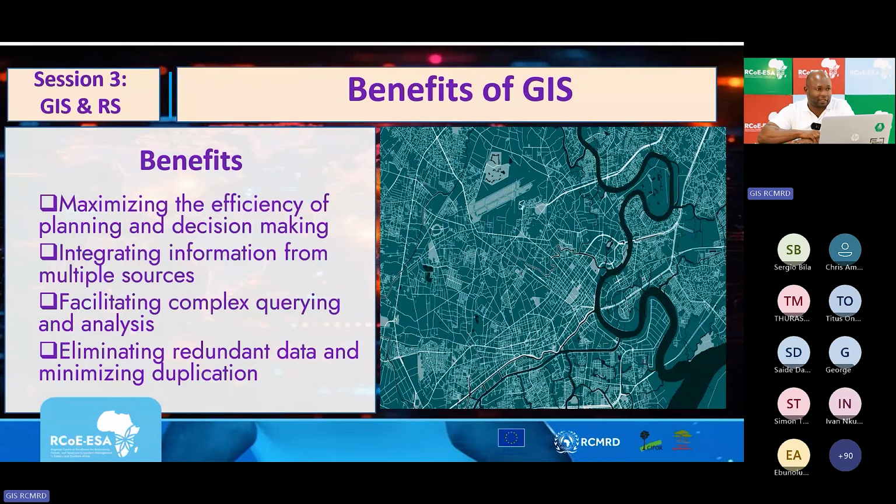We can integrate them into the system and do an analysis to inform decisions. Geoinformation also makes work easier by facilitating complex querying and complex analysis. We can push in volumes of data, and these analyses can quickly be run in short timelines.